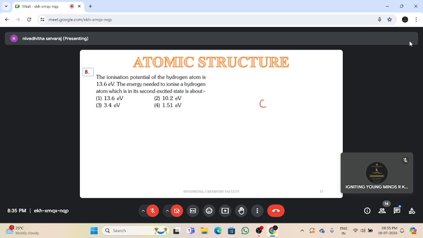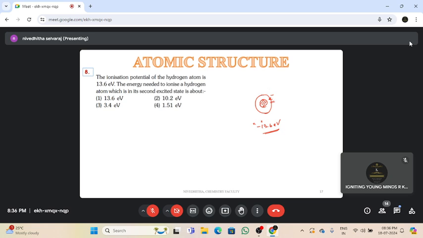For example, this is a hydrogen atom. So this is basically a nucleus. This is the first shell in which the electron is present. We are calculating the energy of this electron. Since it is present in the first shell, the energy of this electron is minus 13.6 electron volt. So whenever you are expressing the energy of the electron, express it with a negative sign. Okay, this is the energy of the electron.